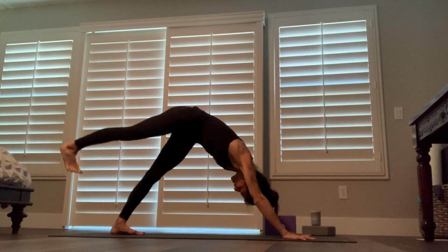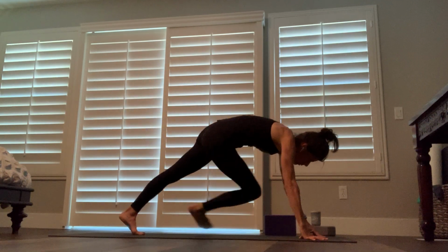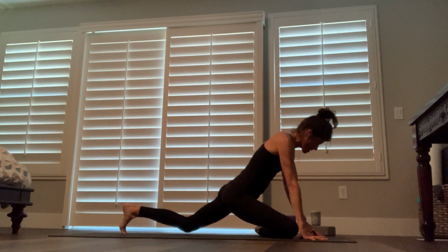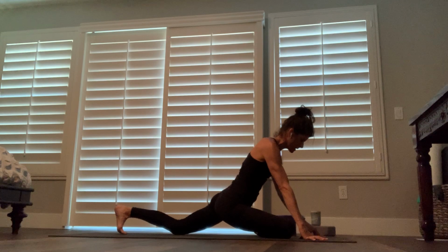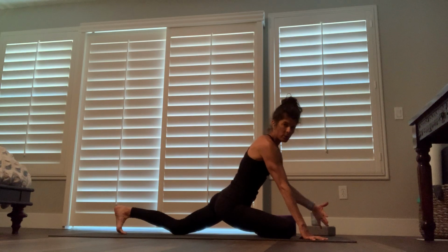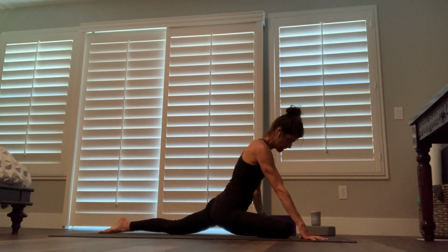Inhale, lift your right leg. Exhale, half pigeon on the right. Right knee comes behind the right wrist. Right ankle in line with the left hand. So my leg is making more of a 7 shape here. My right shin is not parallel to the front of the mat. And that's where my knee needs to be today.